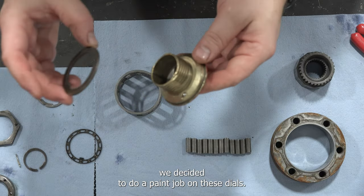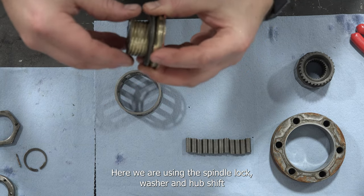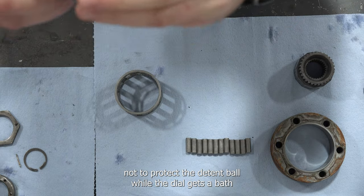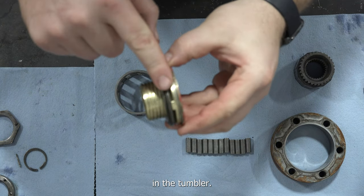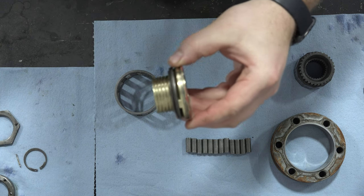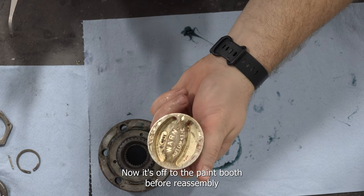We decided to do a paint job on these dials. Here we are using the spindle lock washer and hub shift nut to protect the detent ball while the dial gets a bath in the tumbler. Here's the dial after its bath. Now it's off to the paint booth before reassembly.